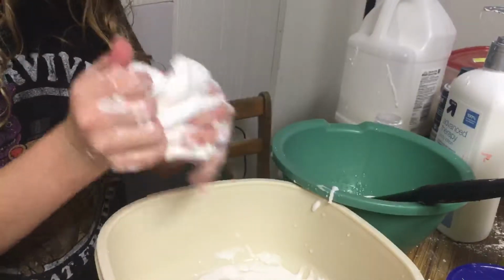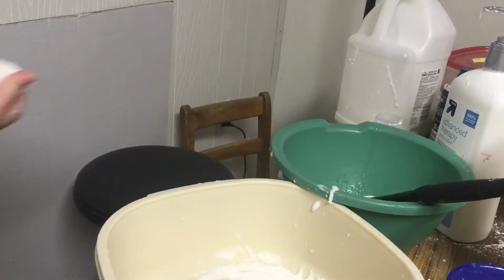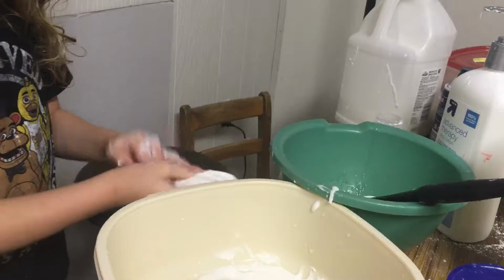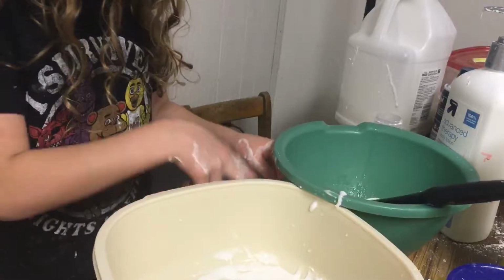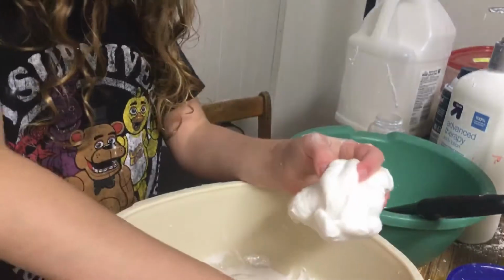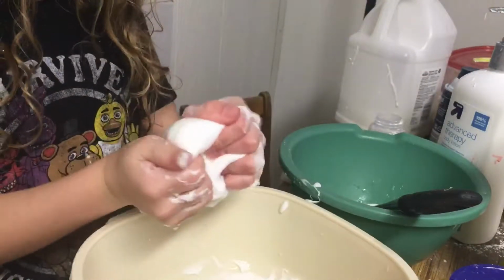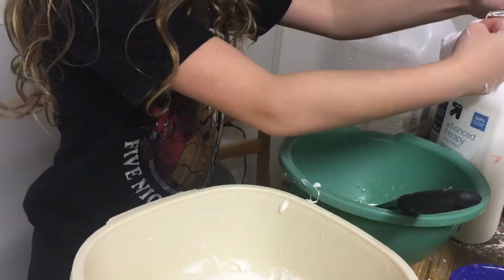Okay, guys, we have a winner. This was the brand of glue. Let's make sure. So, you know what? We're just gonna pretend that brand never existed. Also, I really like this. It's a decent slime. It just needs a little bit more activator, but we can do that. Sorry about the background noise. It's just animals. How clumsy they are.